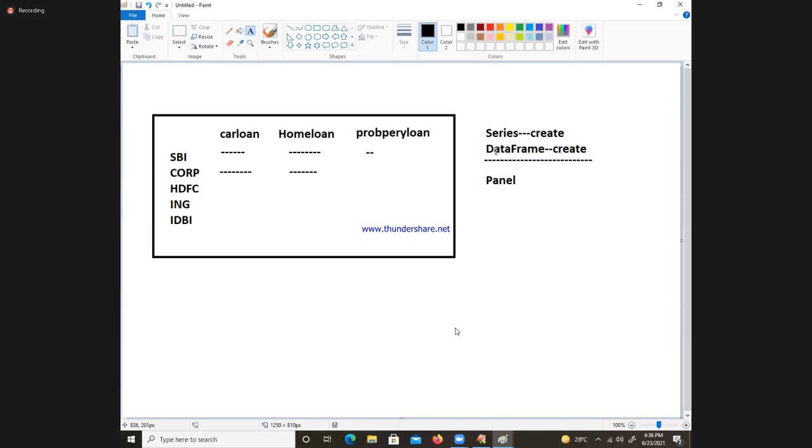Last and final, I am asking a question. Is pandas a Python library? No, sir. What is it, sir? It is a third-party API, third-party module, third-party library, which was developed by one person whose name is Wes McKinney.